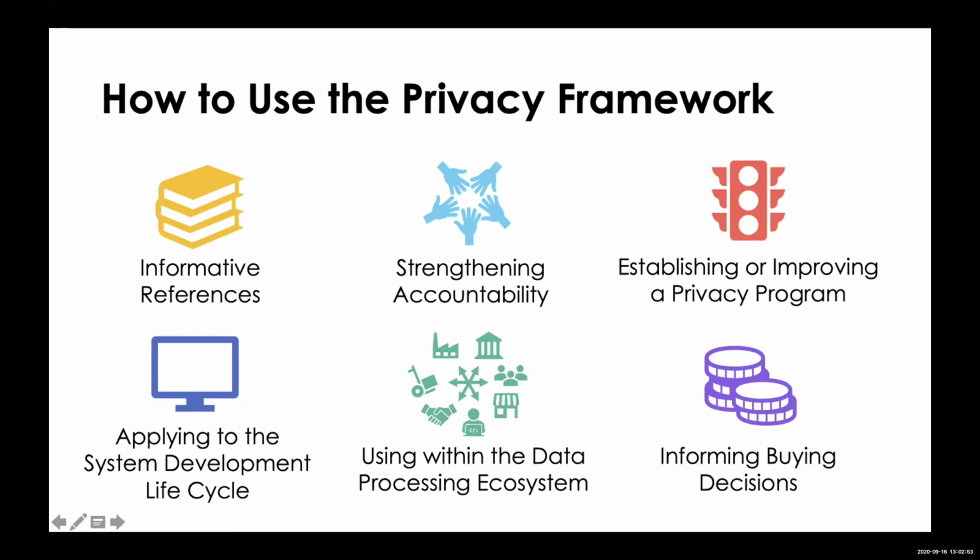Okay, so moving on real quickly to how to use the privacy framework. I don't have time to go through all of this, but you can see that there are a number of different ways that organizations can use it, whether that's informative references, to inform buying decisions, or to establish or improve a privacy program. We use a ready, set, go model to walk organizations through the process. And we also provide some hypothetical use cases so organizations can understand how they might use the privacy framework based on their needs.